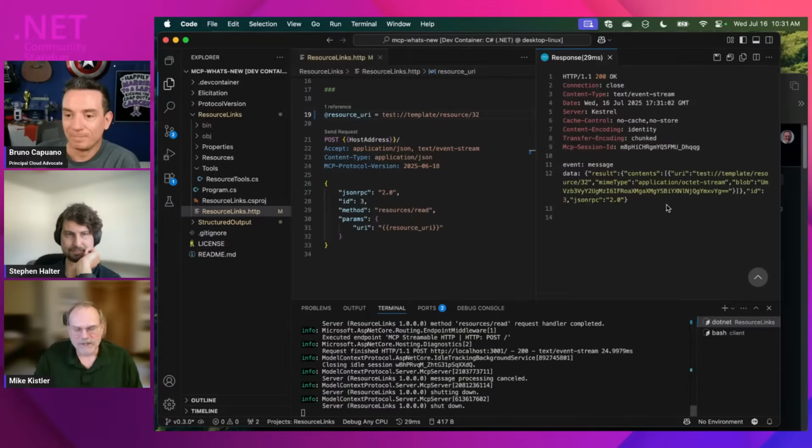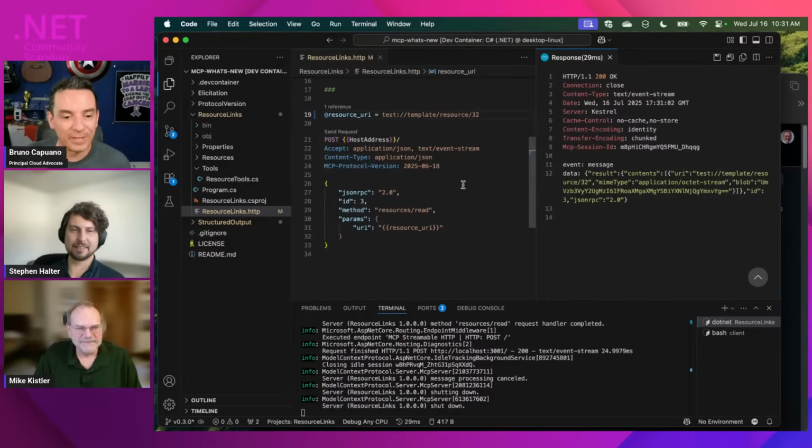All right, so now I want to turn it over to Stefan and let him show the new authentication stuff that has been added. Perfect. Let me know, Stefan, when you want me to share your screen. There it is. You can share it.